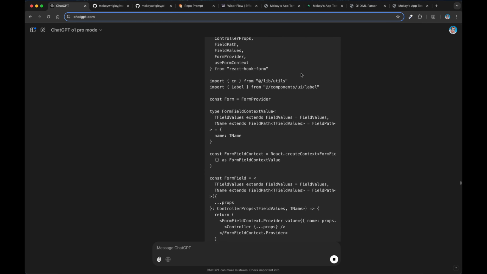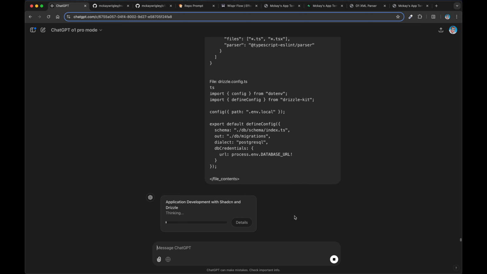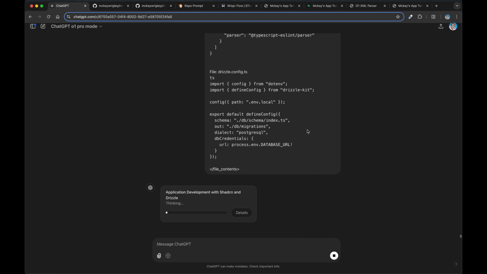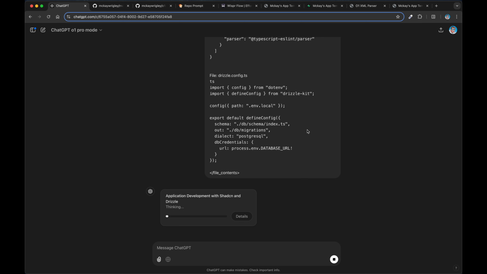So what you can see, it's scrolling down all the way. By the way, OpenAI, if any of your engineers are watching, if you could make this not a smooth scroll, just make that an instant scroll. That would be super great because waiting for that can get really annoying.